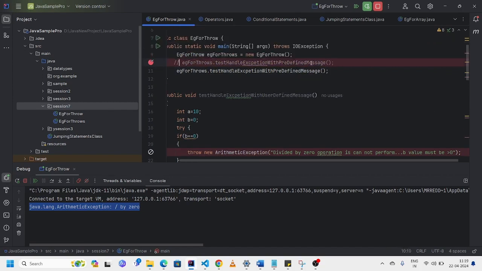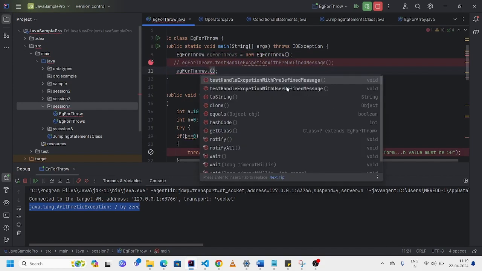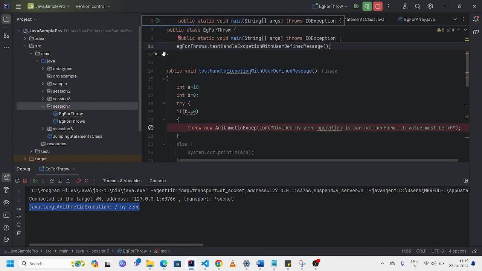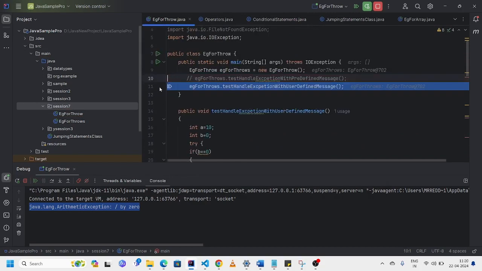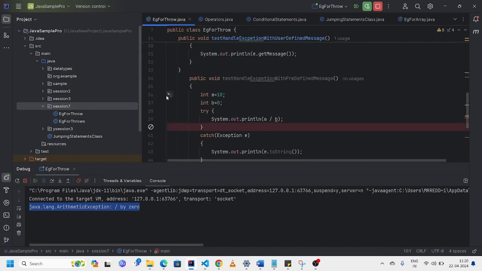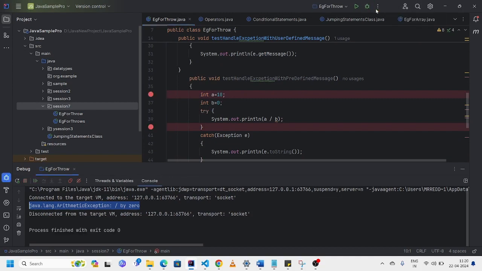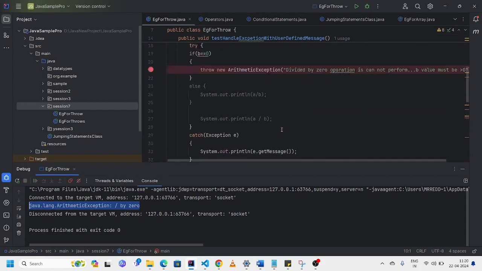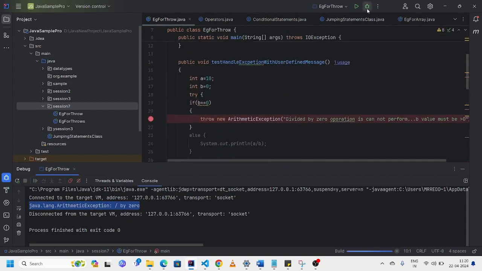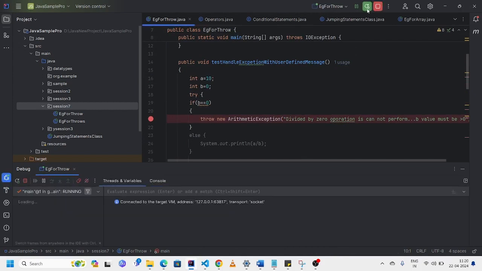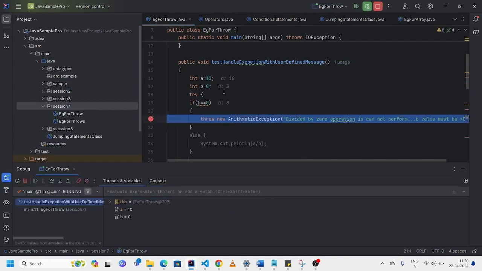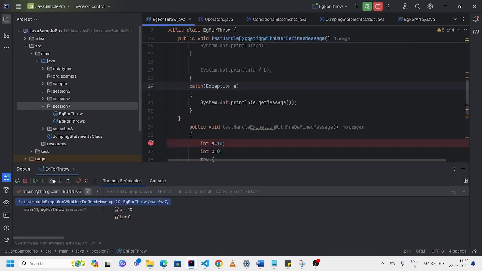We can comment this. What is the second method? Just the user defined message. Just let me debug this. Yeah. So divided by 0. If b equal to 0, right? So now it is executing the throw statement.